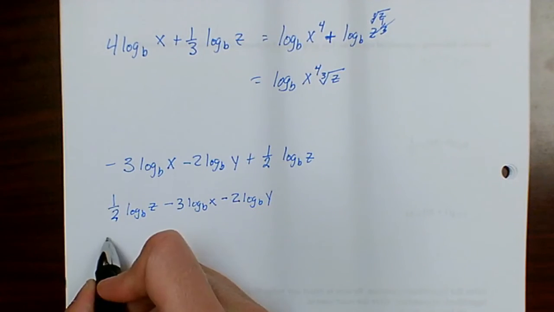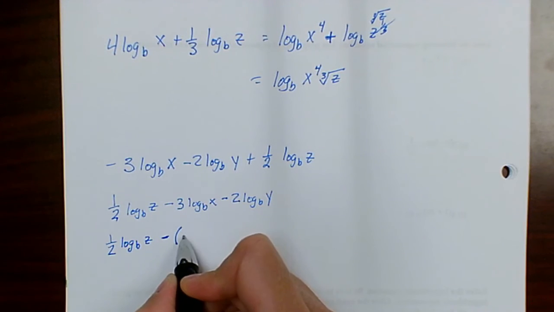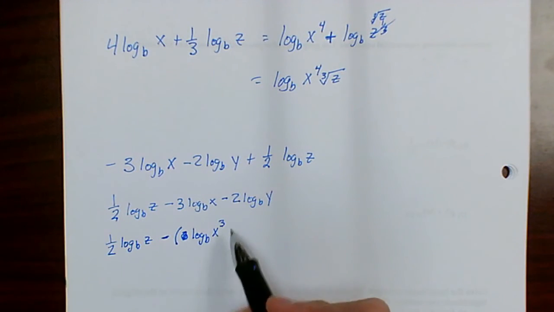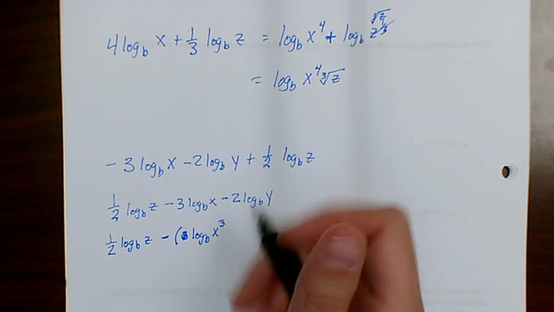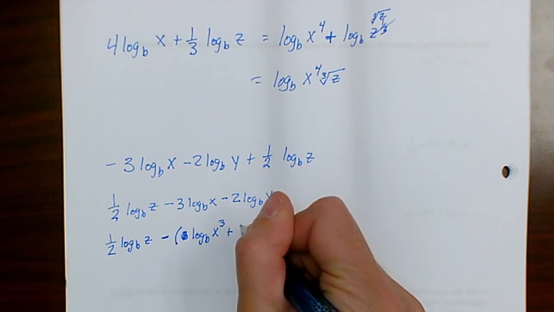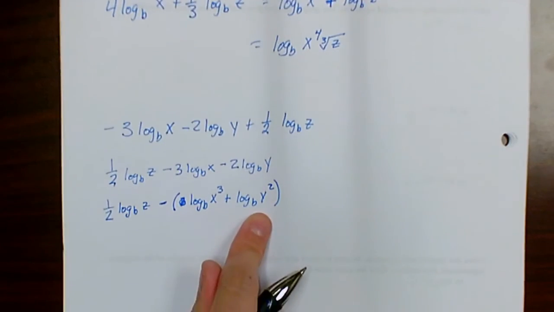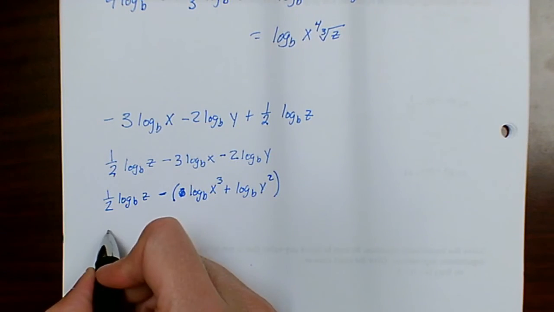So what we're going to do is actually take this and use the power property on this, but we're going to factor out a negative. And while I do that, I'm going to turn these into powers using my power property. And this one I should have done too. So now we have a product.